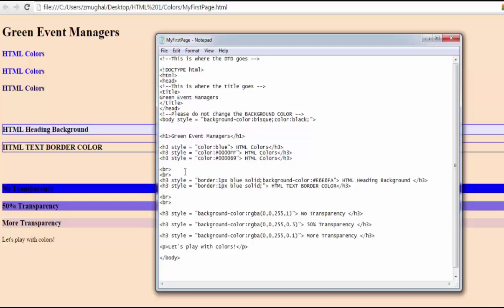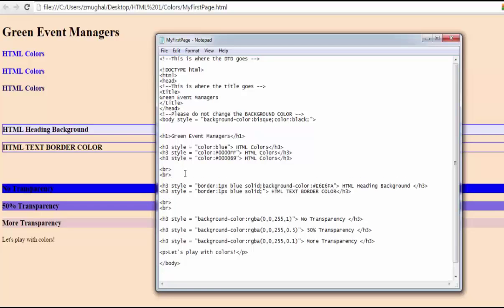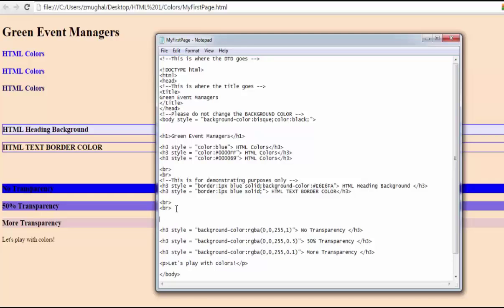In the same way, I can add another comment here, Control V, and I'm going to say this is for demonstrating purposes only. So if you get a file that looks like this, it will be very easy for you to understand what's going on. Let me write a comment here which is more meaningful.